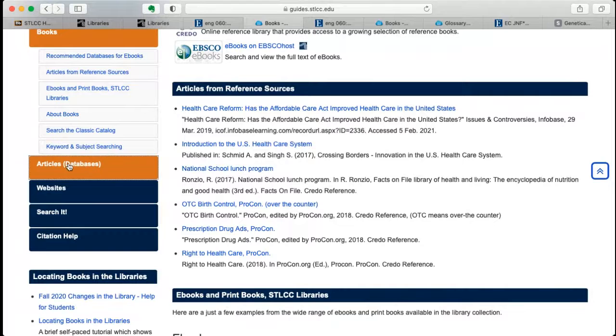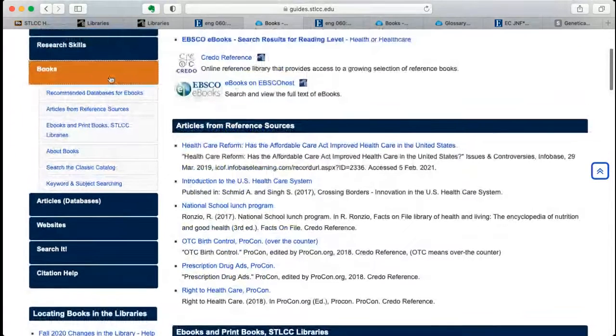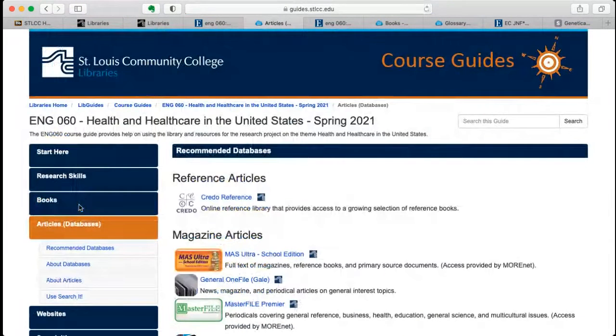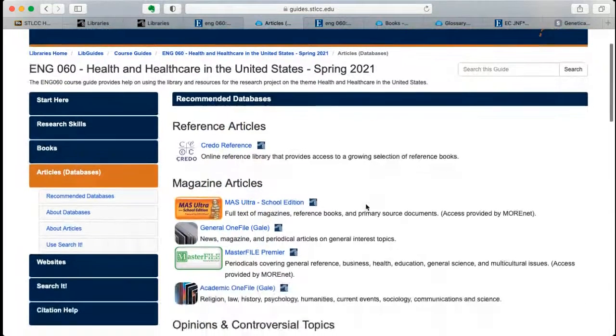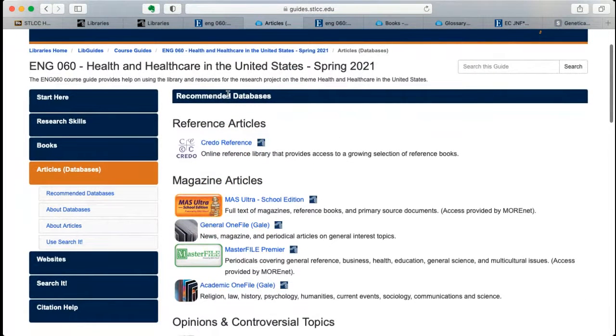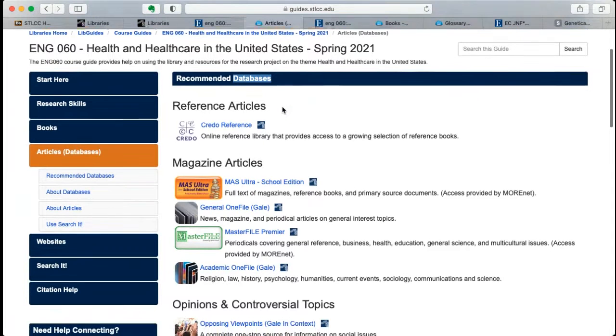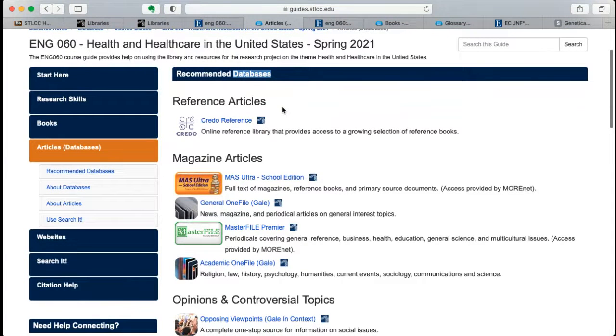So I'm going to click on this link to articles because we just spent some time looking for books, right? We spent some time looking for books, and now we're going to shift gears and we're going to find that other kind of information, articles. And from here, we've got some recommended databases. Remember, those are those tools that are going to help us find information.